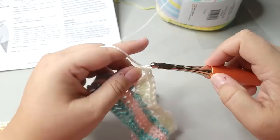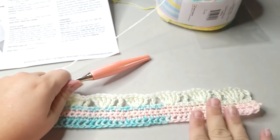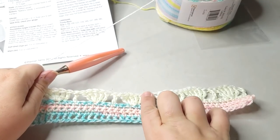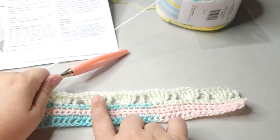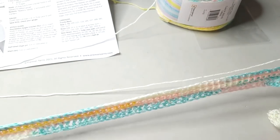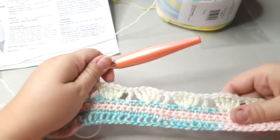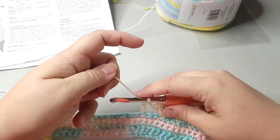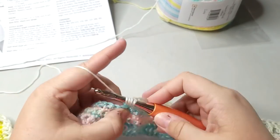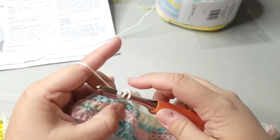You guys got this. We're just going to take this all the way across the row. We're going to skip two, and in the third put a shell. Skip two, and in the third put a column, which is a treble. Five trebles, one treble. Five trebles, one treble. All the way across until we reach the end of the row. And then after that, because this is just our setup row for the shells, I'll show you how to do the next row, which is pretty much a whole lot of this again. And we're going to do that for the amount of inches that your pattern calls for.